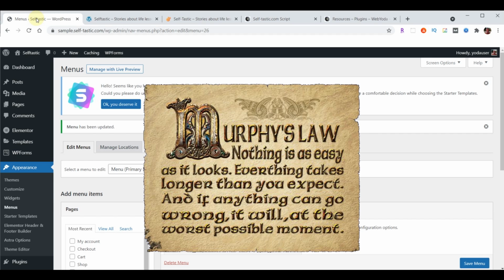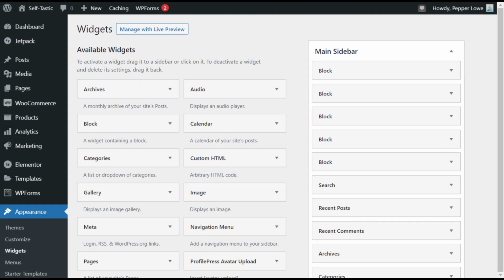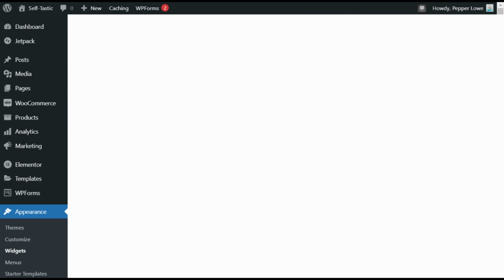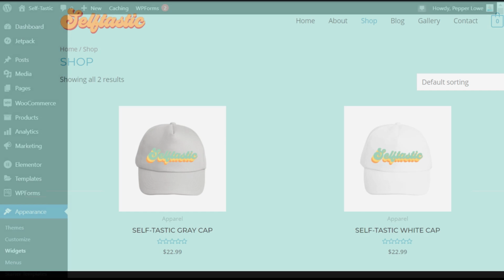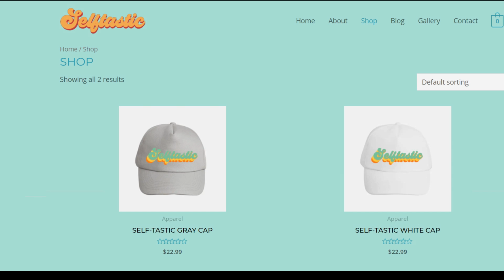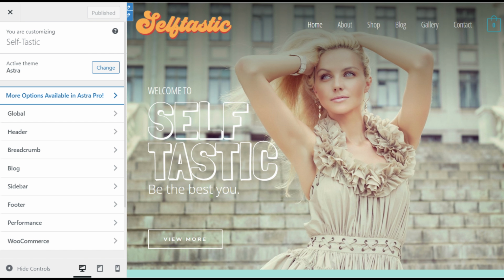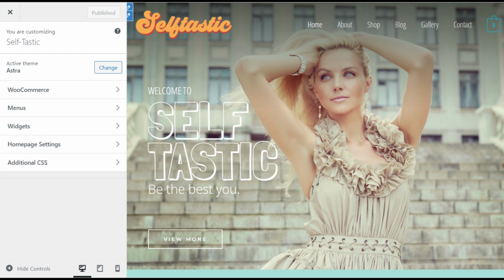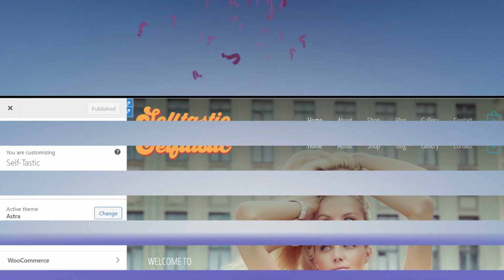For example, once I wanted to update my theme and the theme button would not work. Another time I clicked on my widgets page and instead of seeing these widgets, the page came up empty like this. Another time on my shopping cart, where there should be stars under the review, there were just a bunch of S's instead. Another time inside of my customized options, only a portion of the options were showing up instead of all the options I expected to see.